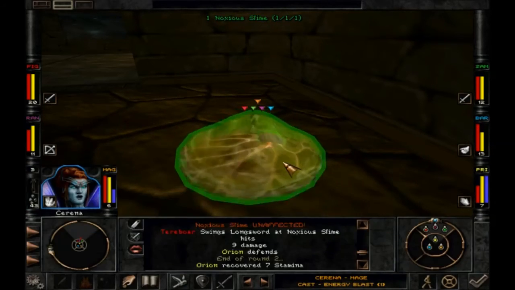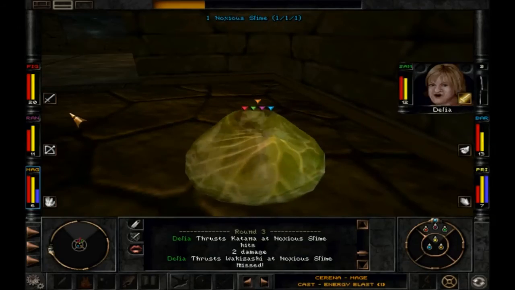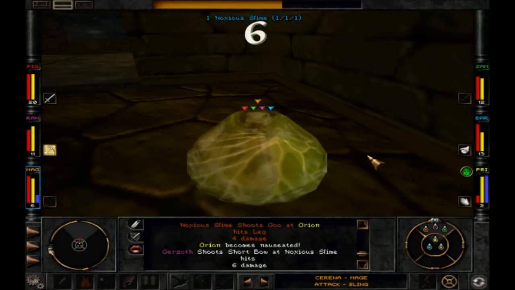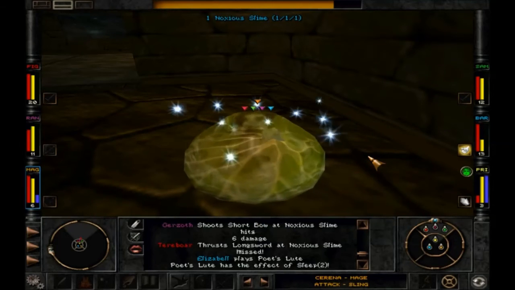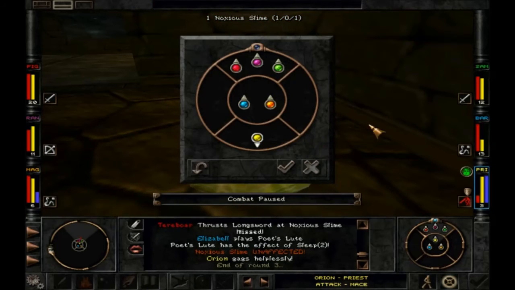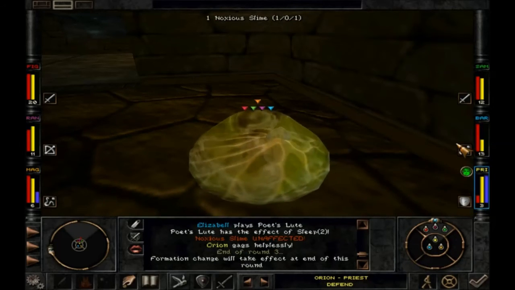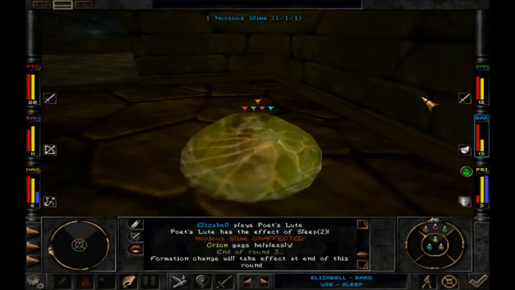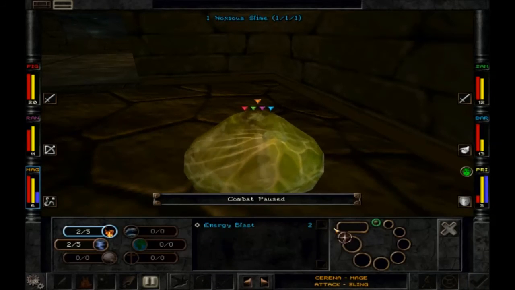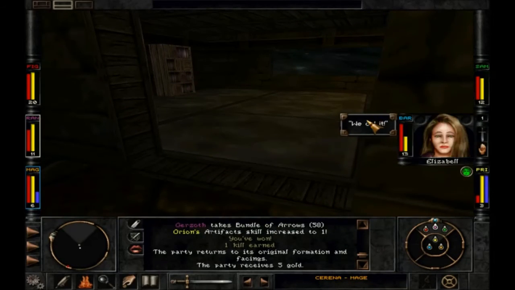Energy blast will hit pretty much for sure. I could use the acid breath right now and that would probably hit, but it wouldn't do nearly as much damage. At this point I'm going to move the priest back because he's not attacking anyway. I'm going to have him guard. It's very possible he could die. He's nauseated now. He's not doing much anyway. Nice. Okay. We did it!